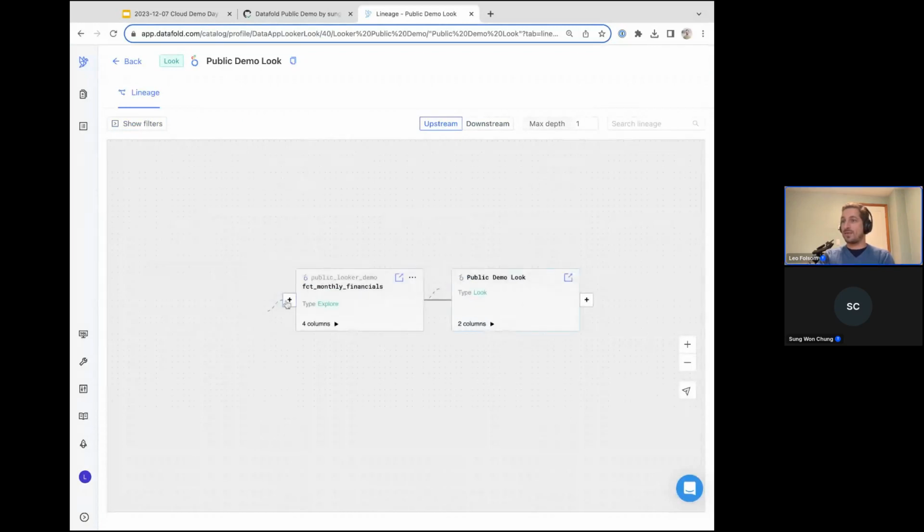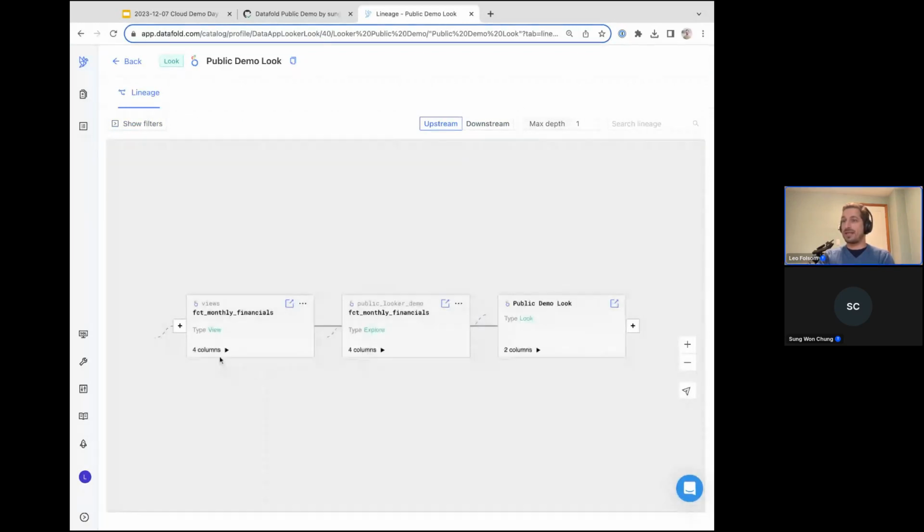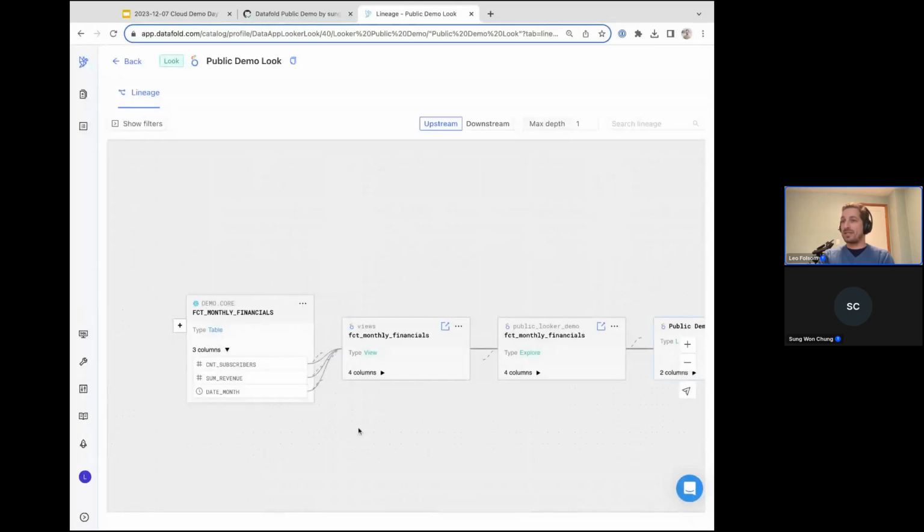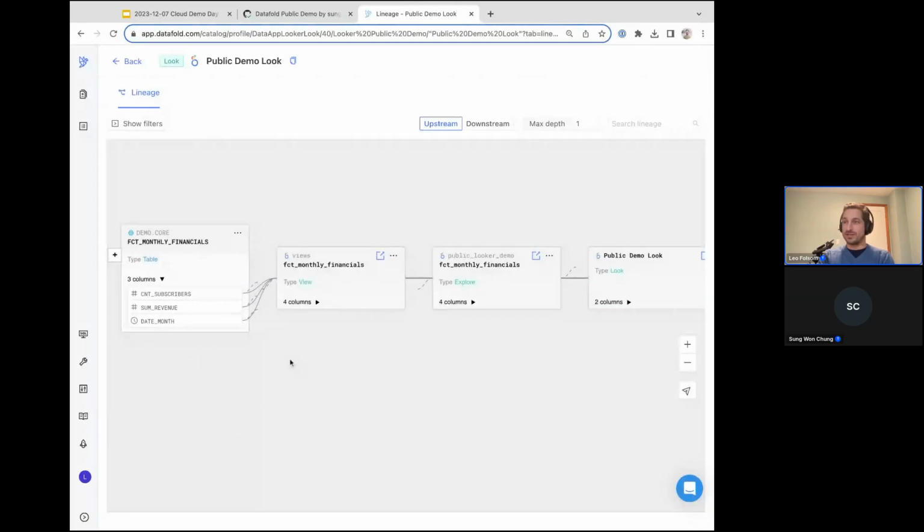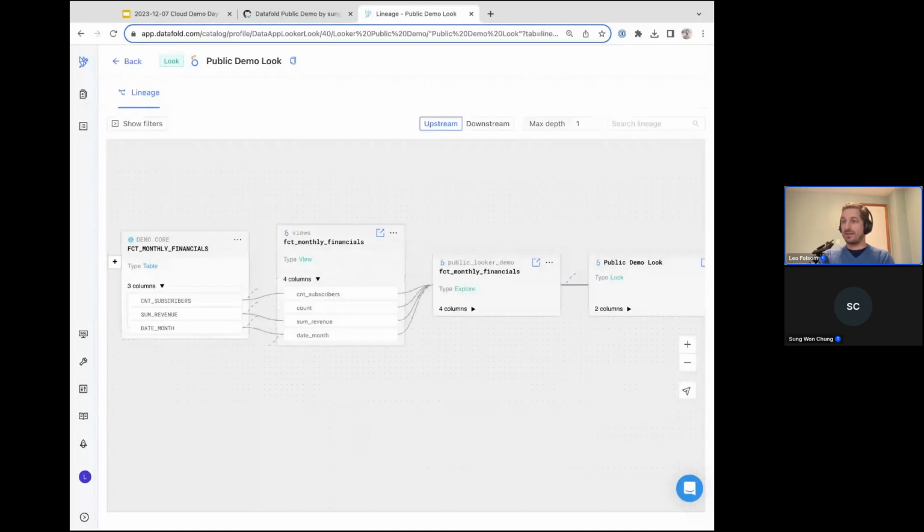So basically, what I did is I clicked on Looker from that Dependencies tab. And what this shows me is that Fact Monthly Financials streams into Looker. So you can see on the column level, this happens to be all the columns. I can find another slightly more interesting example where not all the columns are selected.